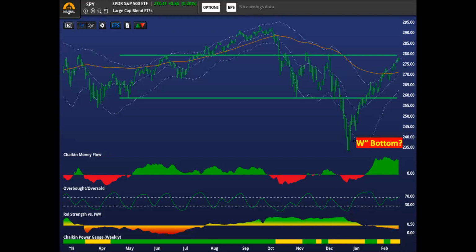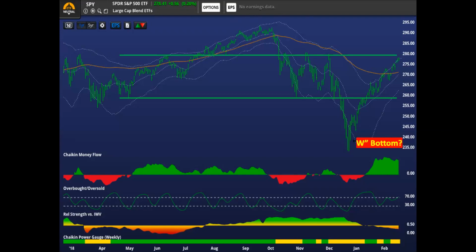And so heading into 2018's low on December 24th, we had the Fed talking about raising rates no matter what the economy was doing. We had a little glitch in the China trade talks and these aforementioned hedge fund liquidations. And the market just plummeted right through support at 2,600 and closed down at 2,350 on Christmas Eve. And then we started an uptrend that's very unusual, because normally when you get a big cascade like that, you come back down and you test the lows and you make what's known as a W-shaped bottom.